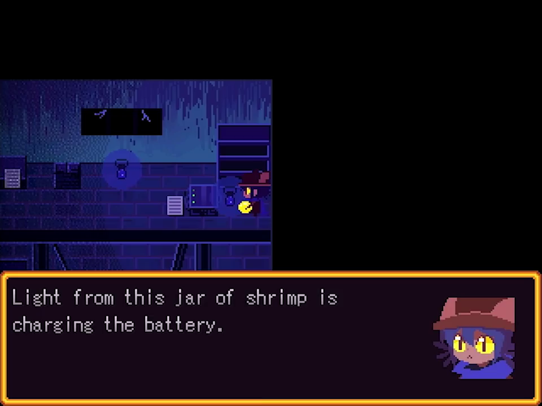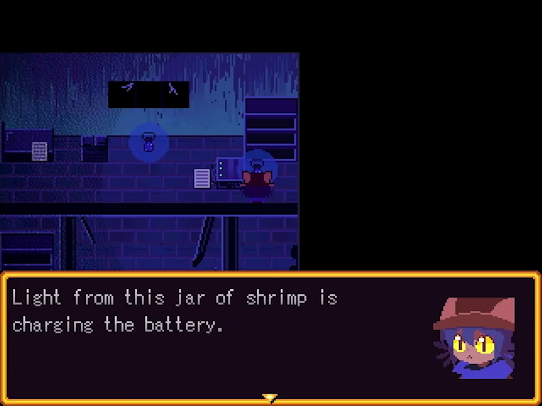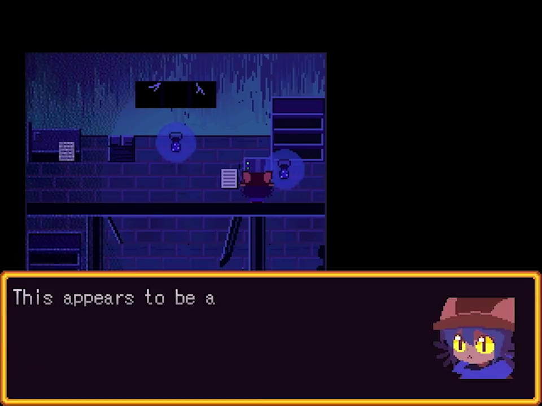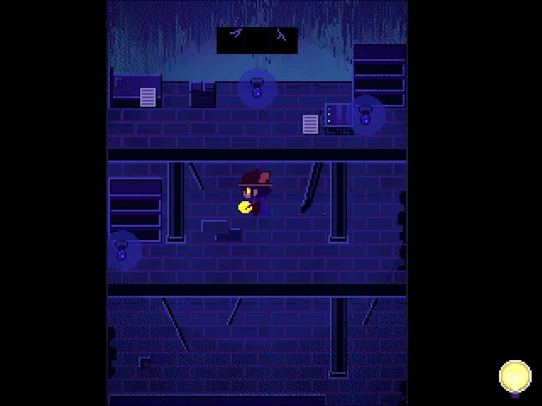Light from this jar of shrimp is charging the battery. Oh, okay. That's gotta be a really slow charge, though. So maybe there's a way to excite the shrimp and make them glow brighter or something? I don't know. Do I need to charge the battery? Maybe I don't. I don't really have any reason to believe that I actually need to charge it, so I guess I'll just leave it.